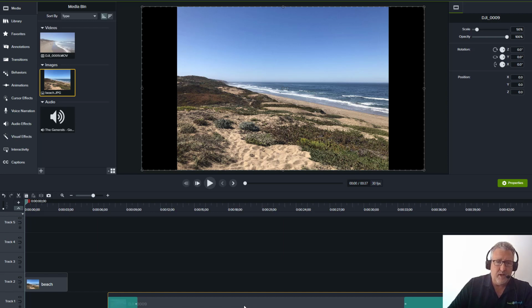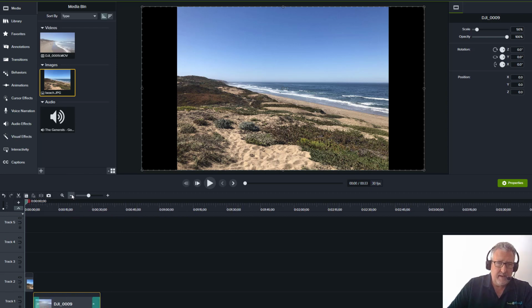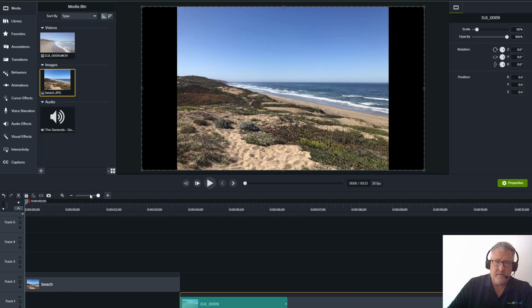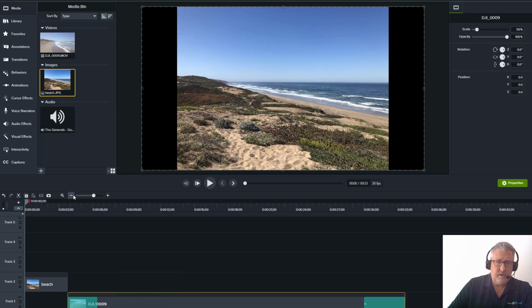And what's great about Camtasia is it knows I want to butt this up against the picture clip, and it stops. Now I could keep going if I want, but it gives me that stop point as a default, so I don't have to perfectly look where I want things. Remember this plus and minus? Remember I told you what that did? That makes our clip smaller or stretches out the timeline, right? I just wanted you guys all to see that.